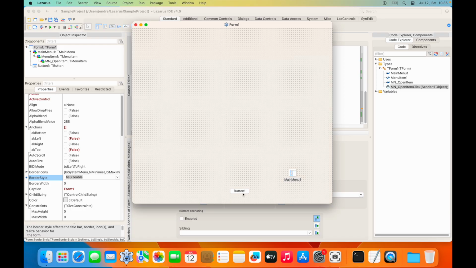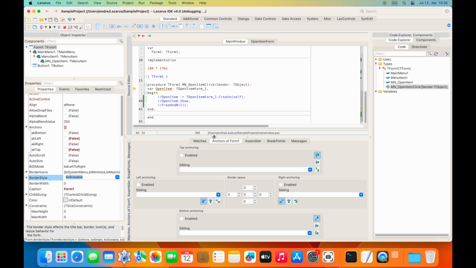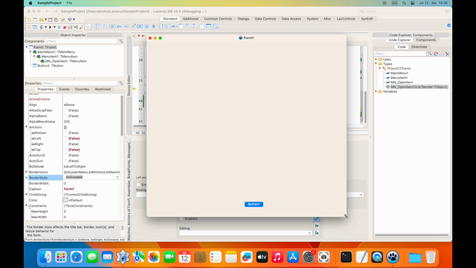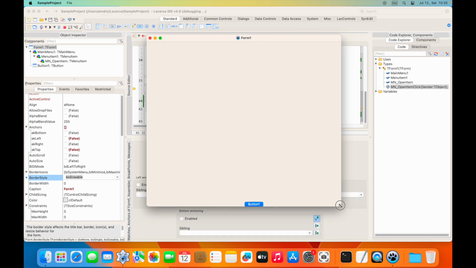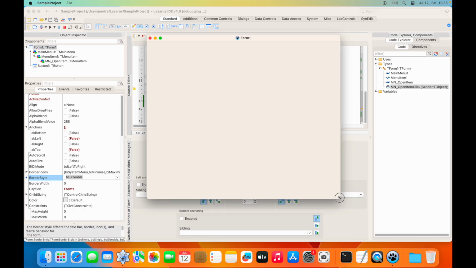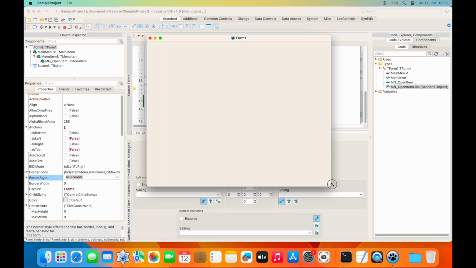So we placed this button, and when we have a resizable form, you can recognize that with the default settings, the button will appear at its position, and when I'm resizing the form, the button is still placed at the same position, and it will not move together with the resize of the form. But to see the button again, you need to size it back to a size where the button becomes visible.